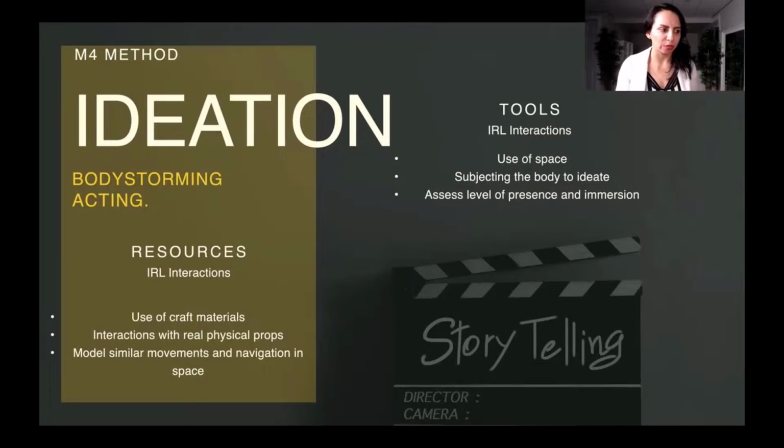And the idea of this is modeling similar movements and navigation in the space. That is very important when we are designing, for example, for the movements that we do, teleportation or locomotion. How are we using it, and how seamless the experience is for someone who has never experienced virtual reality or an immersive technology before.